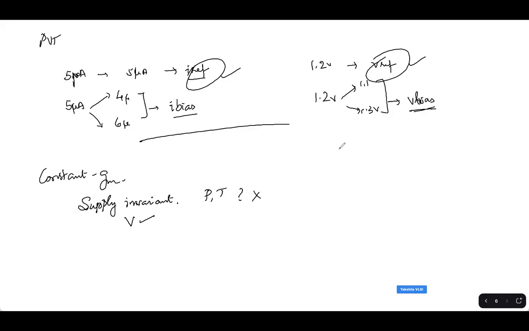This is one of the circuits that is commonly used in almost all the dies. It's called a constant GM circuit, or a beta multiplier. There are multiple names. It basically generates a current bias, I bias, which could be used in multiple current mirrors to get the required current bias as and when required. Now, what is this constant GM circuit that I'm talking about? Beta multiplier.